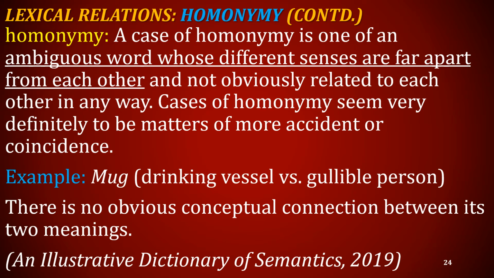Look at the different senses of a word like mug. The two definitions, roughly speaking, given in any dictionary for mug are drinking vessel and gullible person. Now, these two different senses are far apart from each other, and there is no conceptual connection between these two meanings, which is very different from a case of polysemy that we will discuss in the next slide.